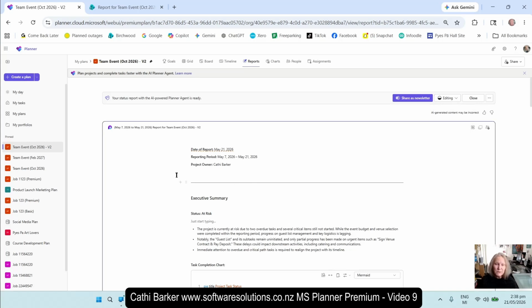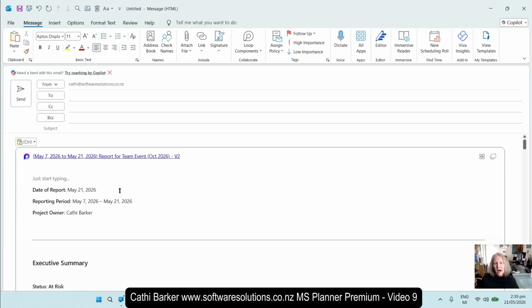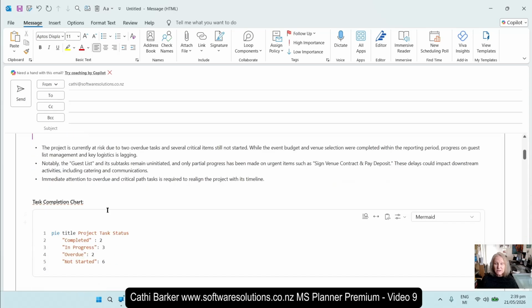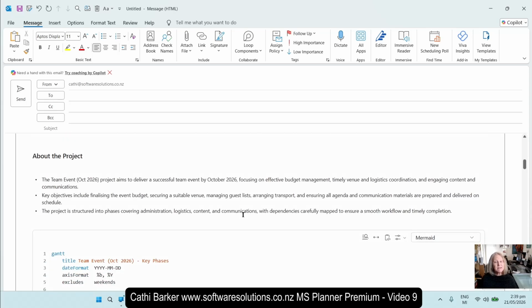Now this report is created in an application called Microsoft Loop, and I can see that with this little loop icon here. I can also click this option here and open this up in a browser. I can also copy this loop component. And if I copy this loop component and put it in an email and simply paste, I can then send this email to people, and people can now collaborate on this report, and they can all be editing and updating it, and it will automatically edit and update the report in Planner without having to ask them to go somewhere and make changes. They simply open up the email and start replying to this loop component.